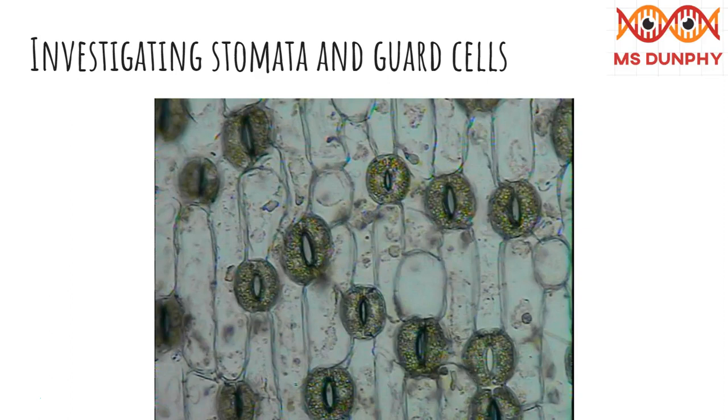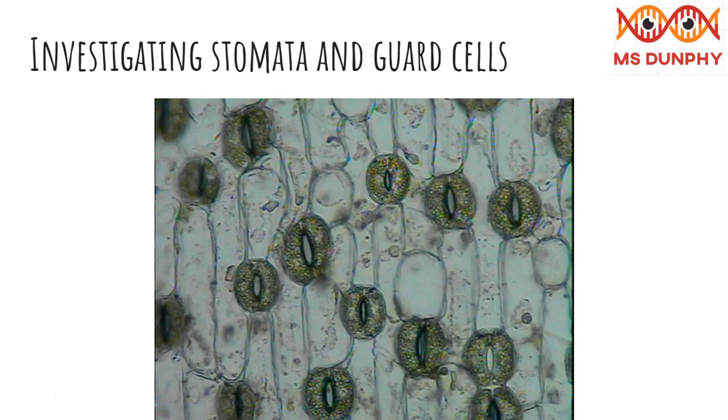You can use a light microscope to investigate the distribution of stomata and guard cells on a leaf. For some plants, you can peel the epidermal tissue straight off the leaf and mount it on a piece of microscope slide. Using a pipette, put a large drop of water onto the slide and then place the tissue into the water using tweezers. Remember to put the cover slip on top.